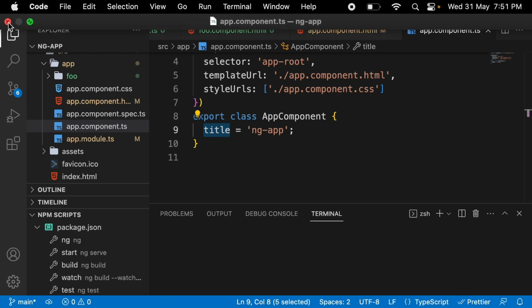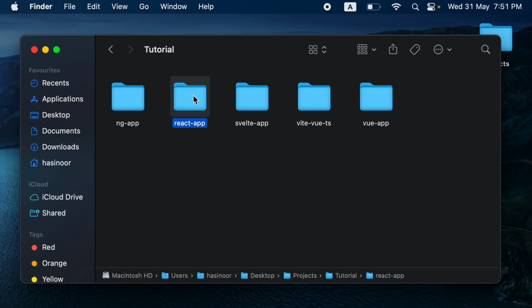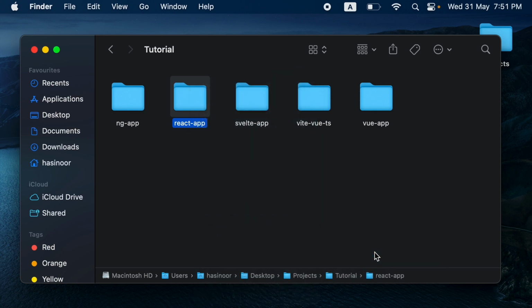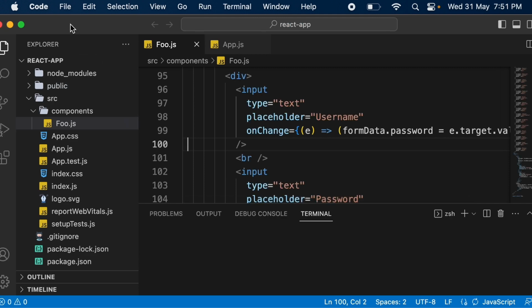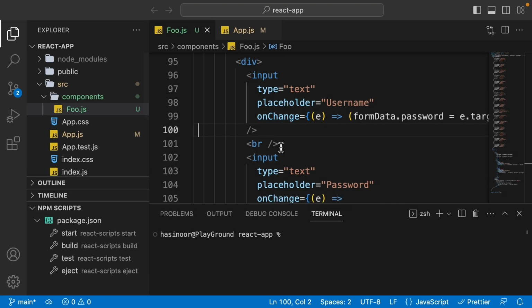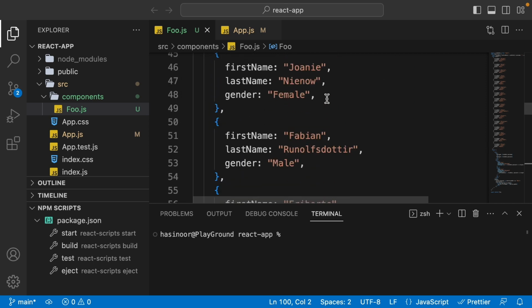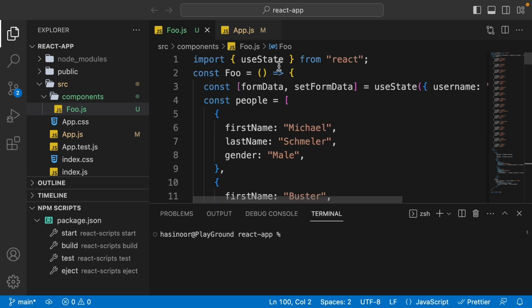Now let's open our React application. In our React application, we will not have to declare anything. Each component have a parameter.